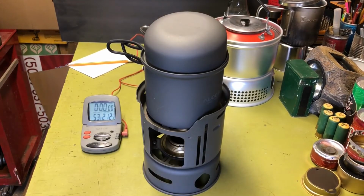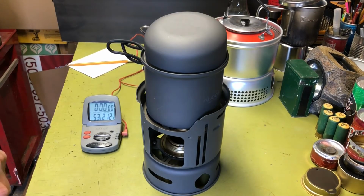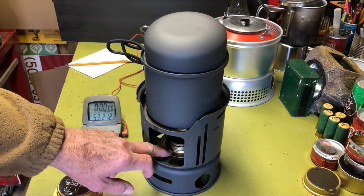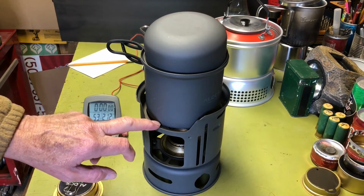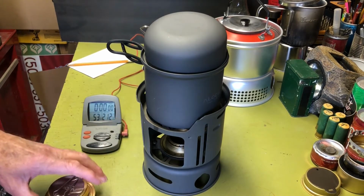Okay, I'm all set up for the boil test. I've got 2 cups or 16 ounces of water at 53 degrees. I'm going to fire this up in a sec. The one difference is I am going to use the Trangia burner on this test instead of the Alocs that comes with this kit.